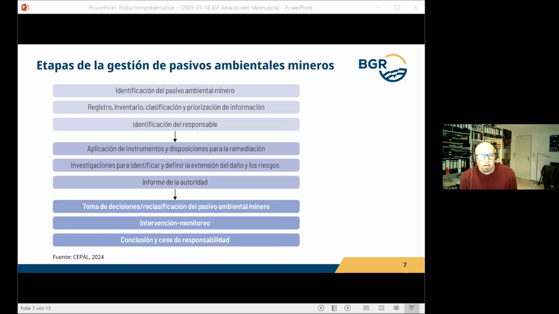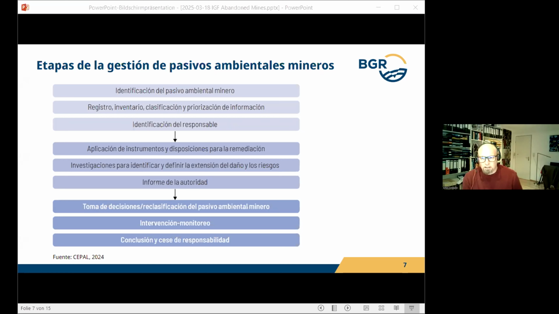I don't want to spend too much time here because the introduction by Rob was very good and the overview was very precise on how you do the assessment and the risk assessment. I think it is a structured way to do it with a gradual scheme. Many times it will include different stages. We have the main stage, which is identification, including locating the passives, the liabilities, establishing some of the associated risks. And then finally, for those sites that require intervention, providing the proper intervention.